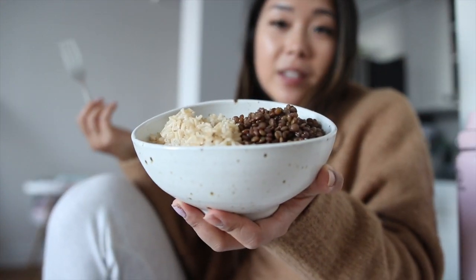This is gonna be my last meal of the day. I don't think I'm gonna have any more snacks. Maybe I'll have like a cup of tea later, which I guess I could have a brown tea. And if I do, I will let you guys know. But other than that, today's been pretty easy actually. It's probably one of the easiest color challenge videos that I've done.